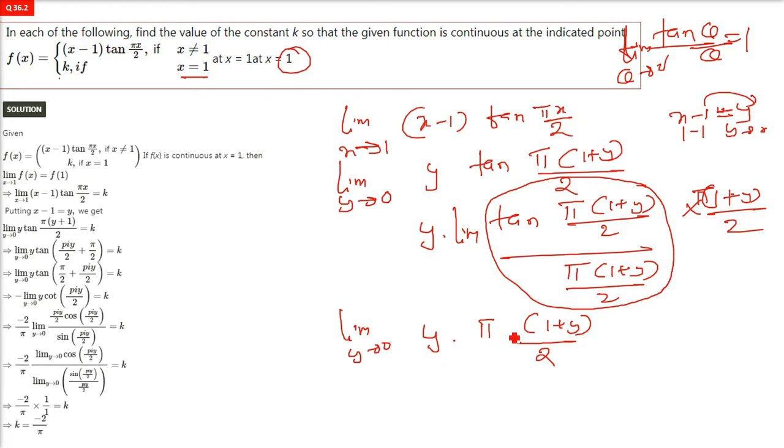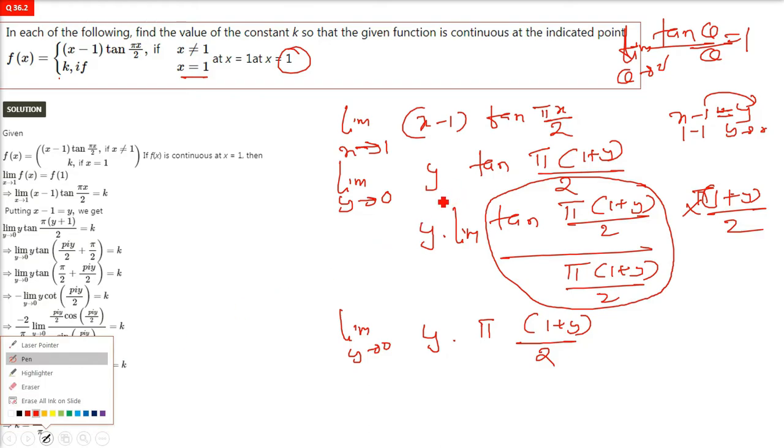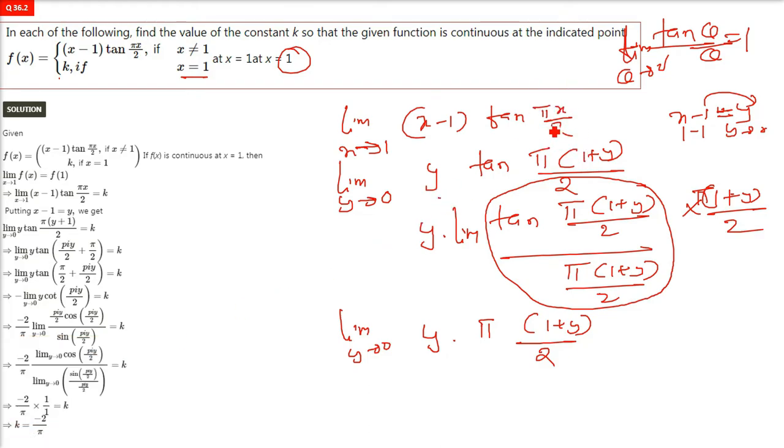So what you will do is, you will say, oh, k is equal to 0, because you are going to equate it with f(x). And what is x at f(x)? f(1). So f(1) is going to be k. Now the scenario here is, you will get k as 0. Now the exact solution is not like that. This is the only way which everyone will try, because k is 0 in this kind of solution. That is wrong. So I'll give you the actual way how it needs to be done.